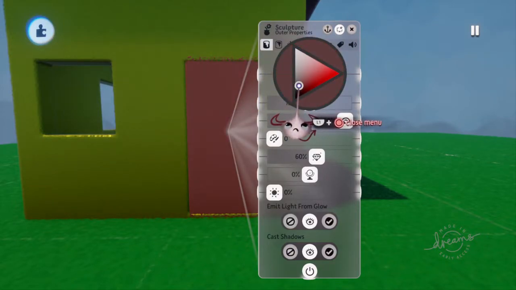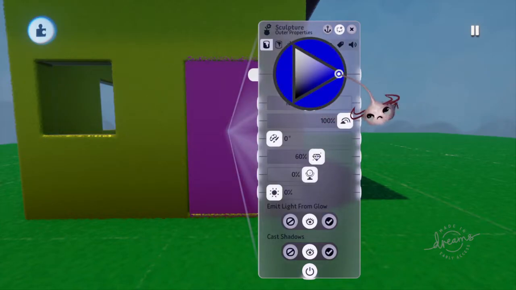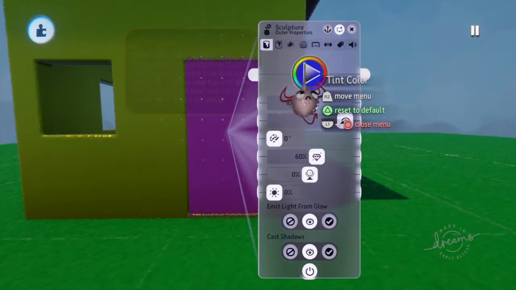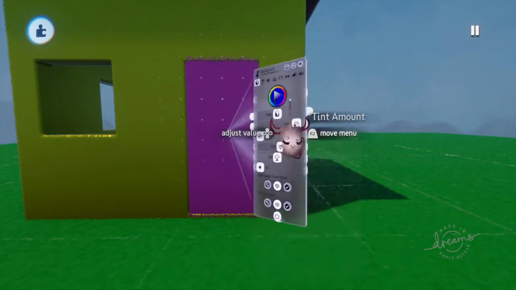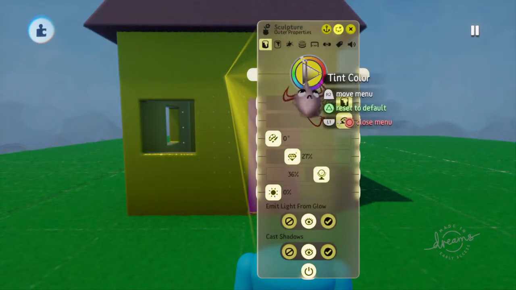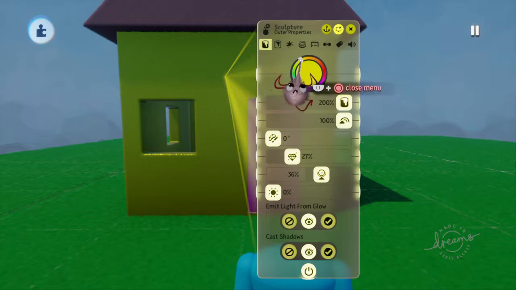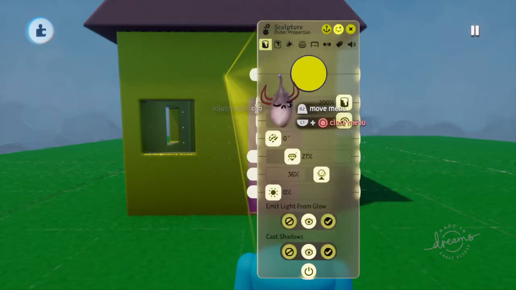Should it be another brownish, or should we get colorful here? This house color is kind of ugly. Let's try to spice this up a little bit.